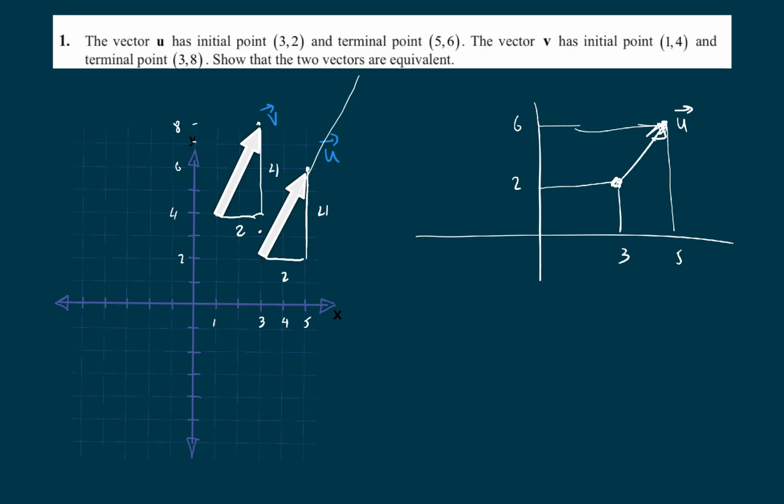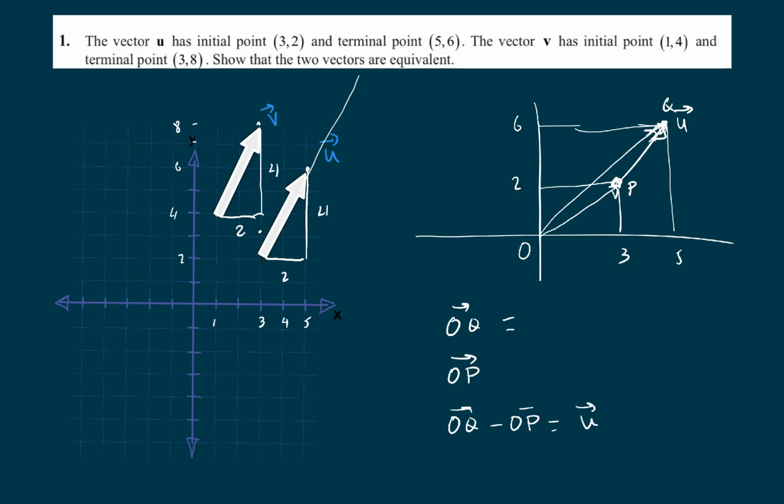This vector is made of the difference of 2 vectors. This is the origin. So I will look for the vector that goes from the origin to the tail, and the vector that goes from the origin to the head, and I will subtract. So this is the point P, and this is the point Q. So I will look for the vector OQ and the vector OP, and I will subtract OQ minus OP, and this is the vector U. Let's do it.